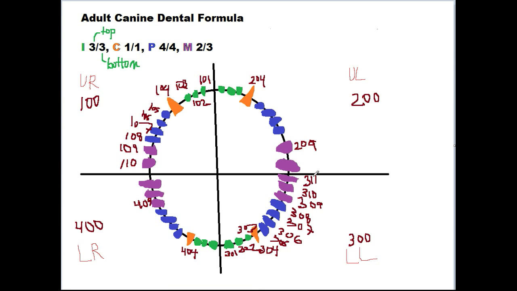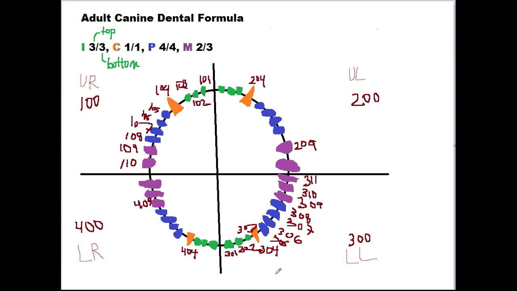So depending on the species of animal that you're dealing with, the rule of 9 and rule of 4 always apply, but we may not have all these teeth present like we do in the dog. You may not have a 305 or 306 in some species. On the top, we don't have a tooth numbered 11, obviously. So your only hard and fast rules are those rule of 9 and rule of 4.